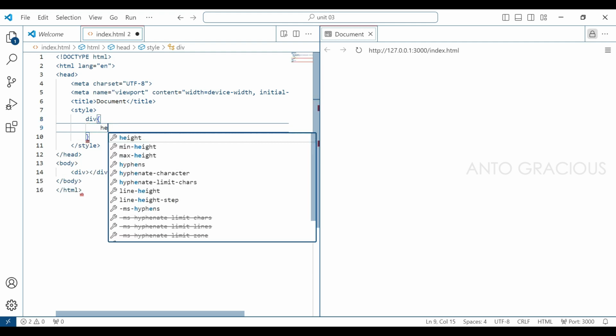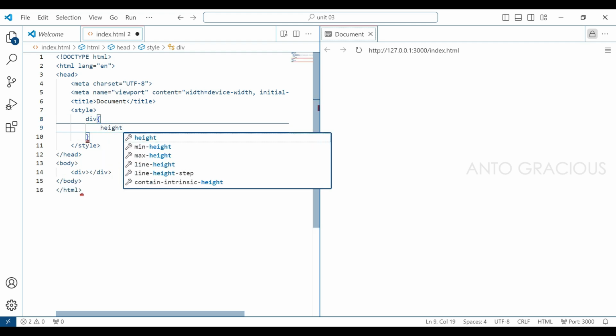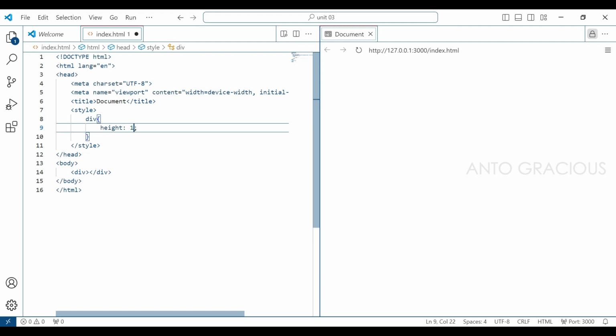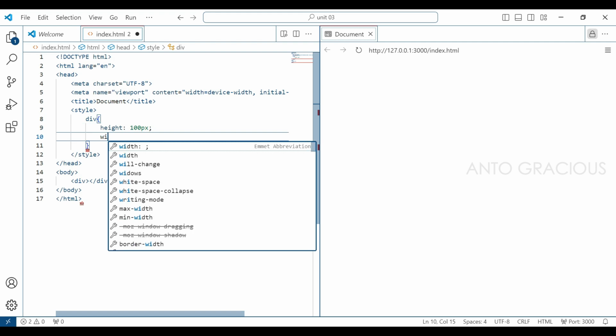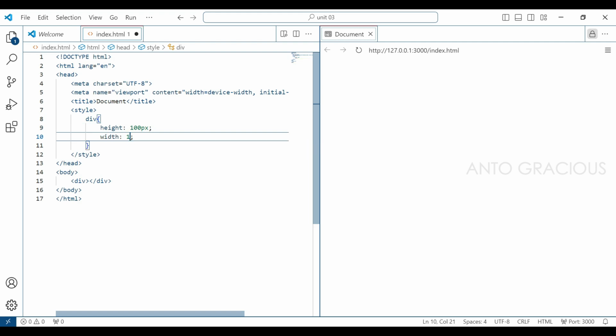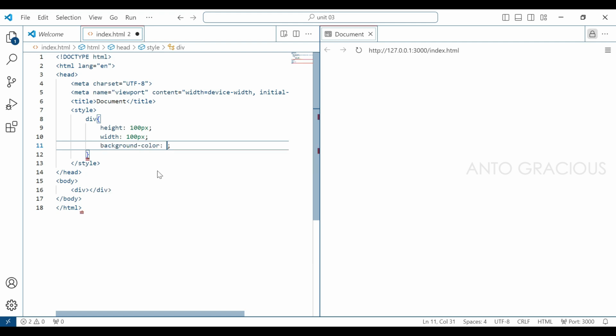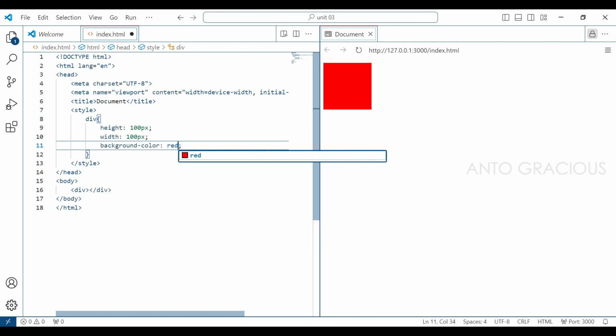So here we can give the property height, and here we can give it as 100 pixel, and same way we need to give the property width, same 100 pixel we can give, right? And after giving the sizes, we are not able to see that element, so we shall give a color for that, right? So background color to be red. Clear? So this is the property which we have defined for the division element, right?